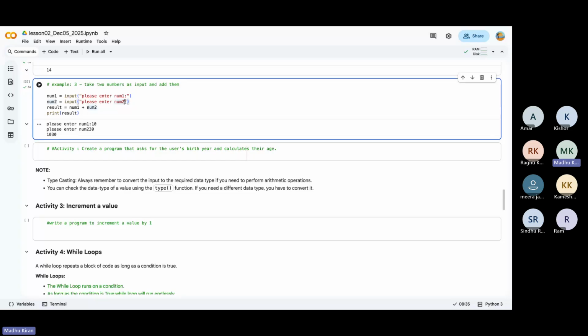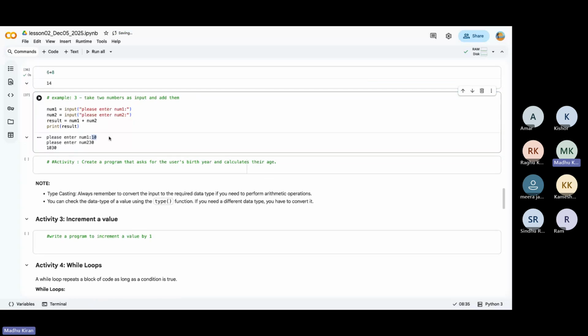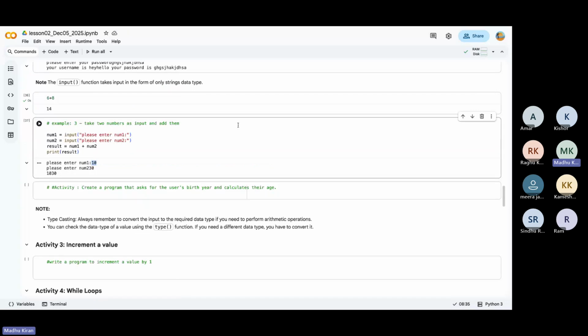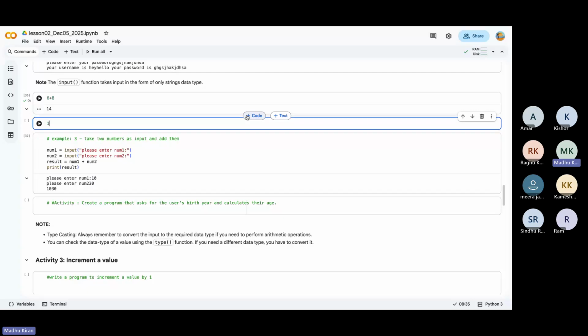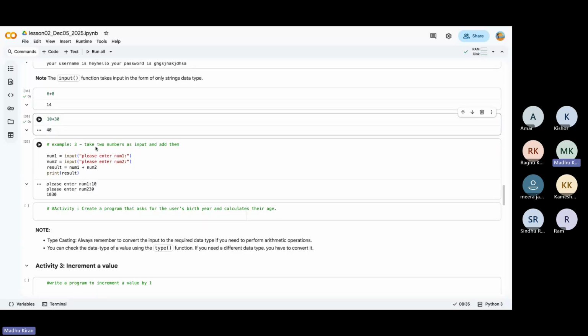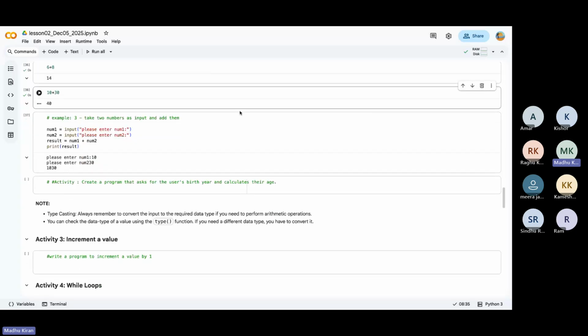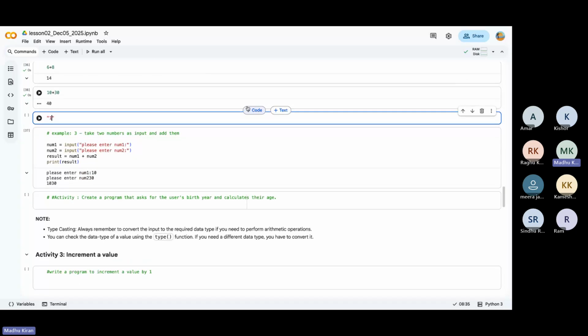Because whenever I use this input function, it always takes input as a string. I have given numbers here, and I was expecting 40 in the output. But you see that I just got the concatenation, 1030, because that happens when this 10 is a string.